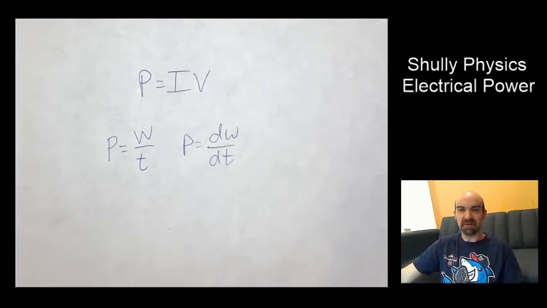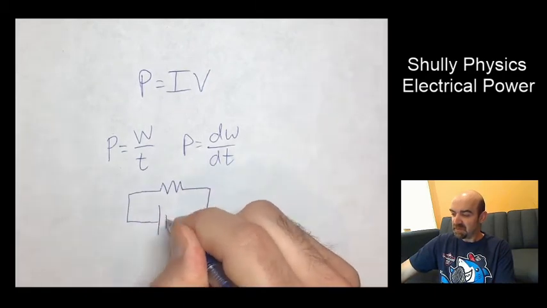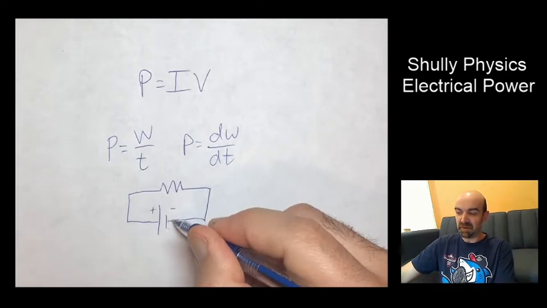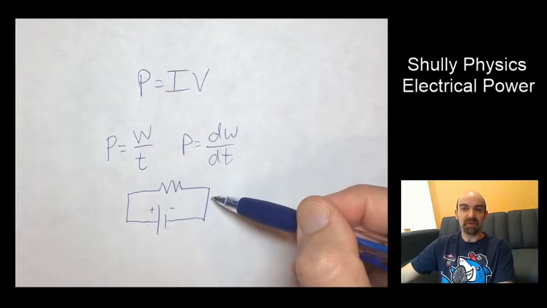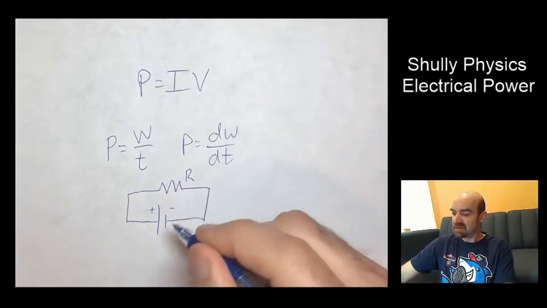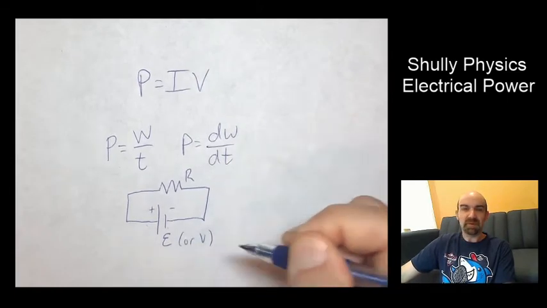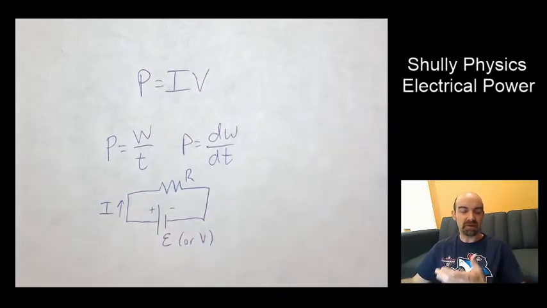Our force here is our electromotive force, and while it's not a force in newtons, the electromotive force from a battery is really coming from the static electrical force of repelling and attraction. So electrons are repelled from the negative and attracted towards the positive. Positive holes are repelled from the positive side and attracted towards the negative. So in a circuit, we've got a load resistance, an EMF, which you can also call V in more general terms, and the current flow, I. So those are our components going into this.